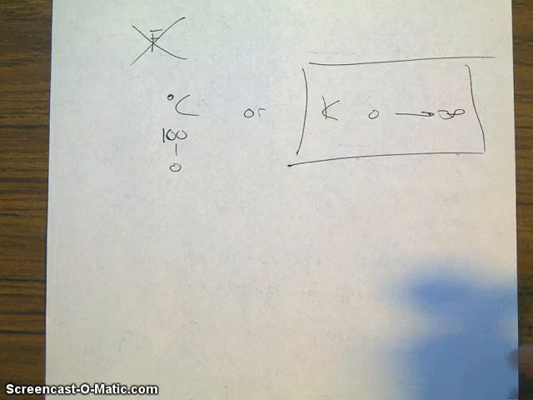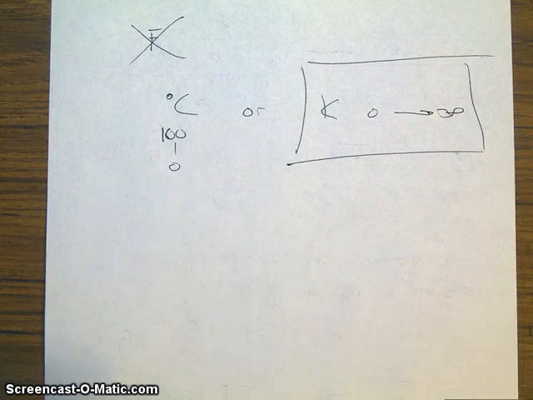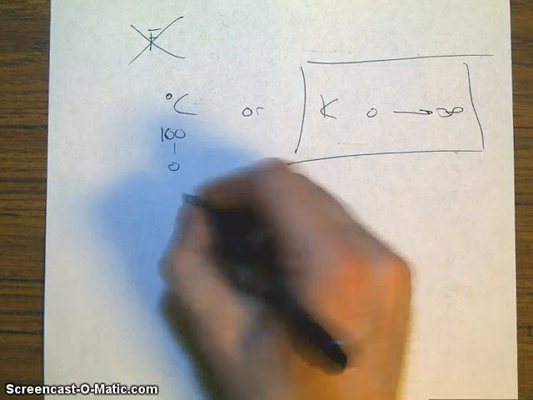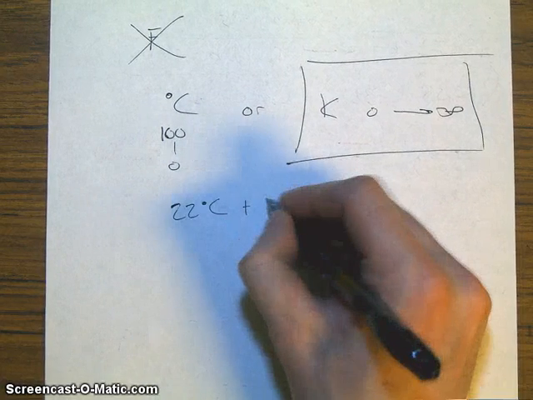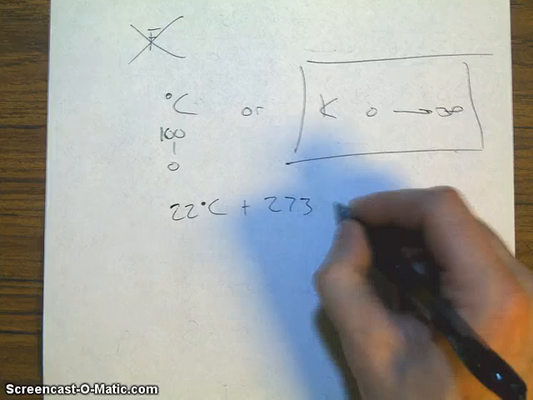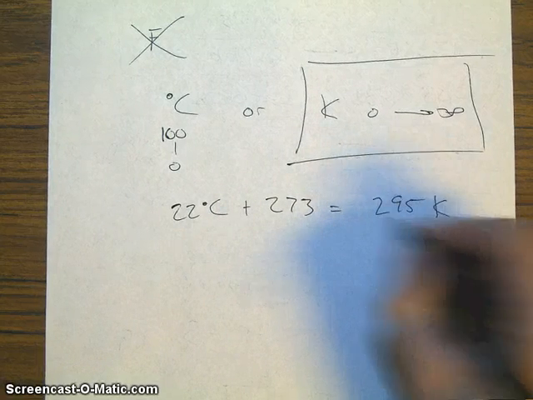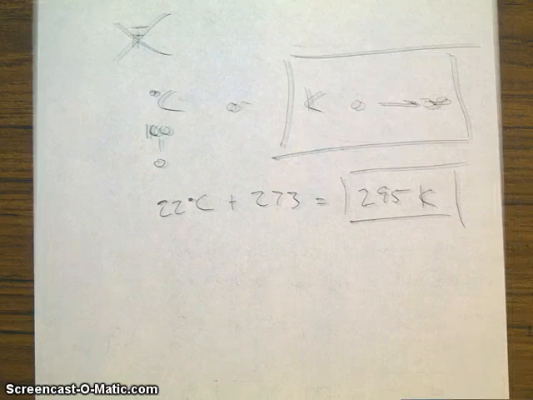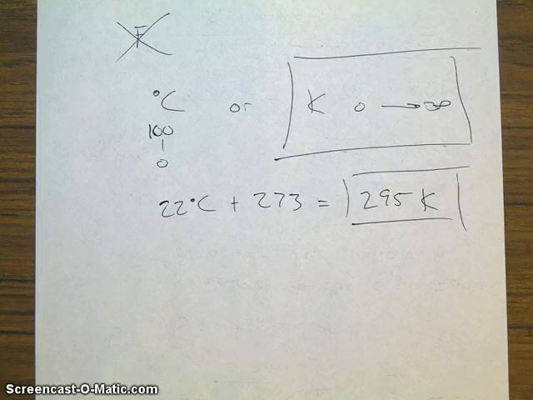Now, to convert between Celsius and Kelvin, since the thermometers in our classroom only use Celsius, say I measure 22 degrees Celsius. The rule is add 273, and then you are in Kelvin, and that would be 295 Kelvin. So room temperature, believe it or not, is 295 Kelvin. 22 degrees Celsius is also room temperature, which is about 72 degrees Fahrenheit. Or 76, I don't know exactly what it is.